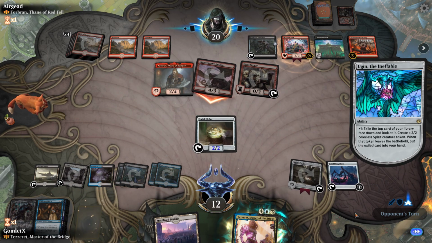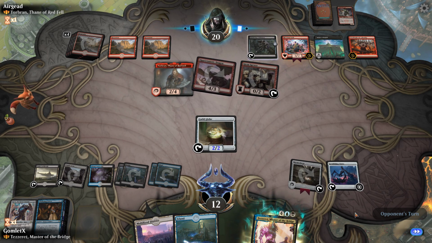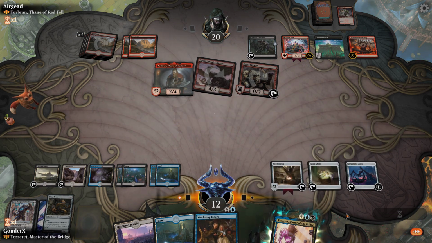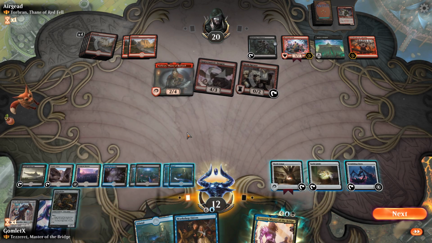And Karn dies, but he would have died either way we blocked, because they can pump that dude that we traded for. Alright. My turn. Gingerbrute is actually a good thing to have on top here.